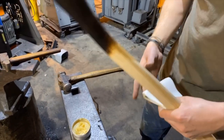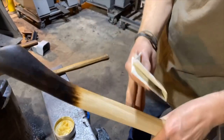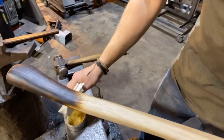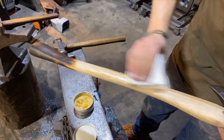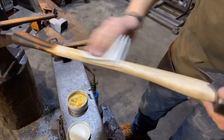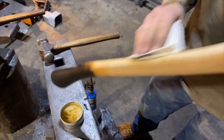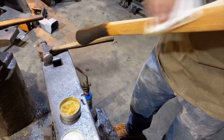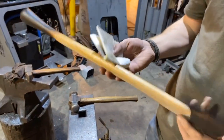And then what I'll do is I'll use a different part, a cleaner part of the napkin, not to spread up the darkness of the burnt wood. And I'll get a little bit more, put it on here, and start rubbing it in. Now the nice thing about this stuff that I use, that I made, you can also use it on steel to protect steel from rust.